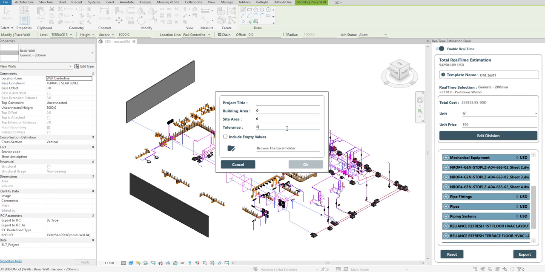So there is a tolerance of, let's say, 5%, 10% additional, or usually it is additional. So yeah, tolerance is something like that.